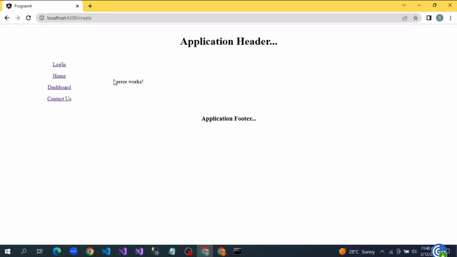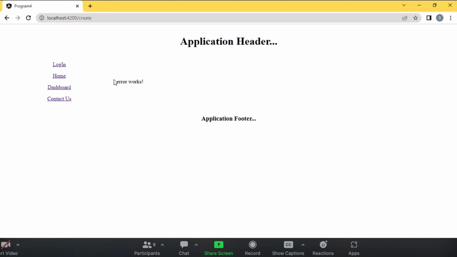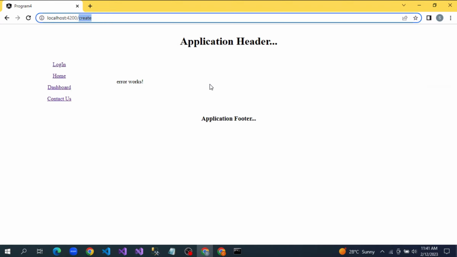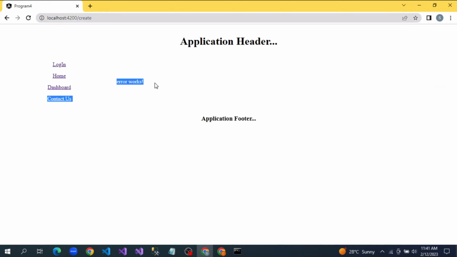Is that clear, guys? Can you tell me how the error works? Basically, see, it's a single page application. You don't have multiple pages. Everything is done using one page only. So let it be displaying the content of your error component or anything whenever any error occurs. If you mention star, it will automatically consider it as an error page. If it is not matching with any of these, then it goes there.